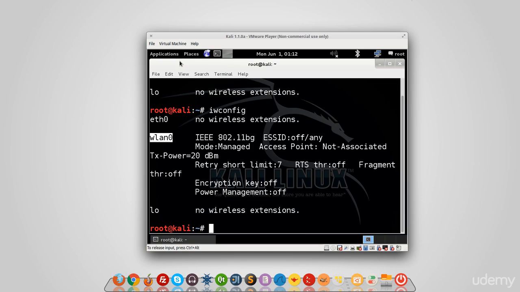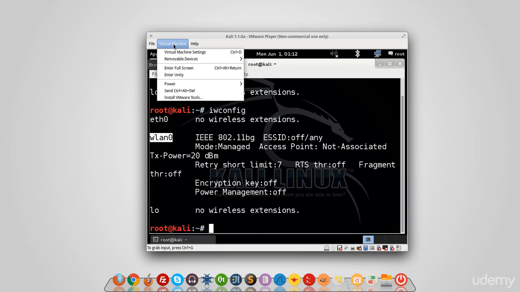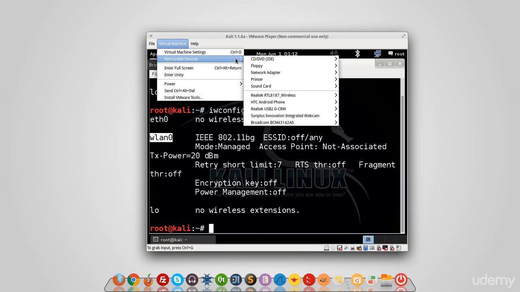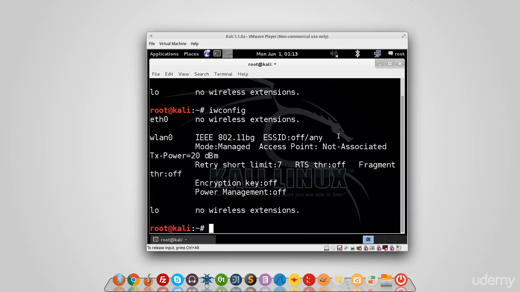Now sometimes when you connect the wireless card, it doesn't show up here even after you connect it. So you'd want to go to virtual machine, you go to removable devices and then select your wireless card from here. So here you can see that's the name of my wireless card and you should see connect. Now I see disconnect, so when I click on that, it's actually going to disconnect my card.